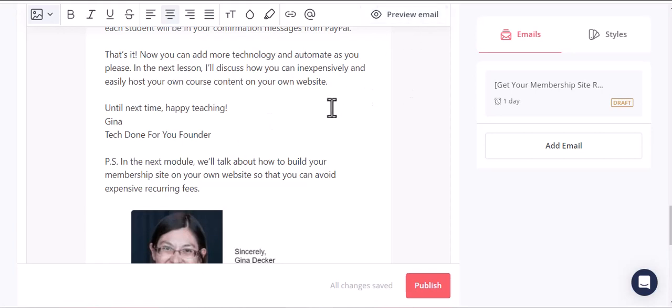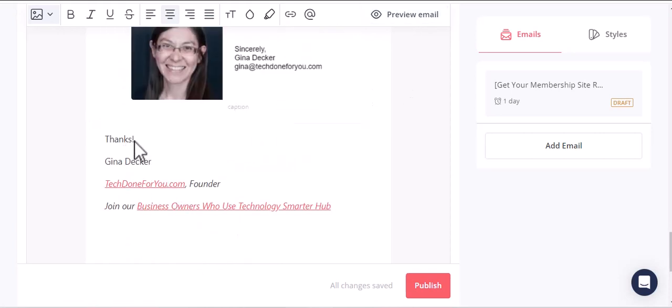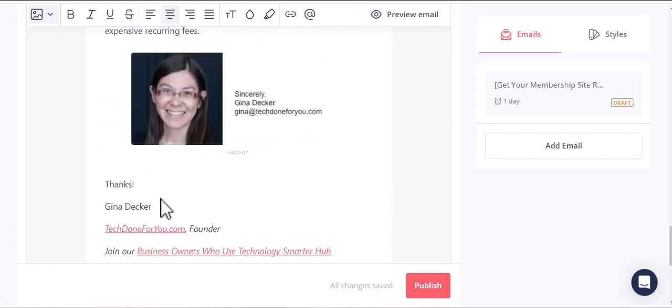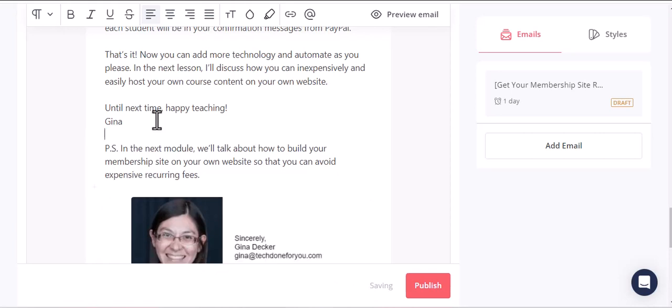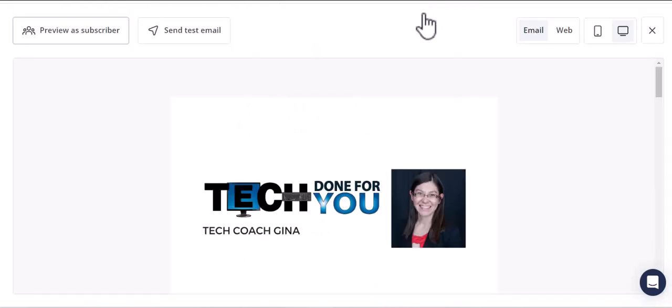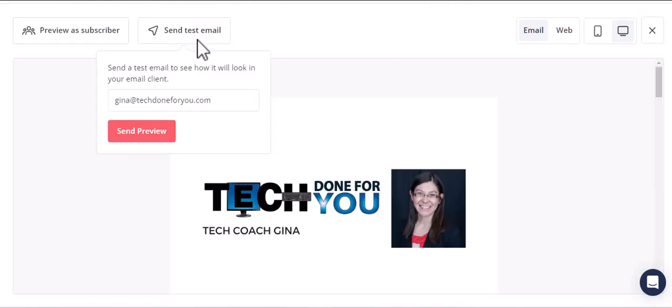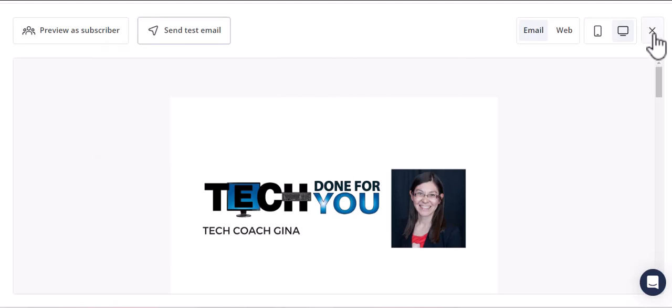So I'm going to send the preview email, and it looks like because of my template, I've got a little bit of repetition. So I'm just going to delete some of this. So let's go to preview email. Let's send the test email. And I may tweak this a little bit before I turn the whole sequence on. But it doesn't have to be perfect, it just has to be set up.